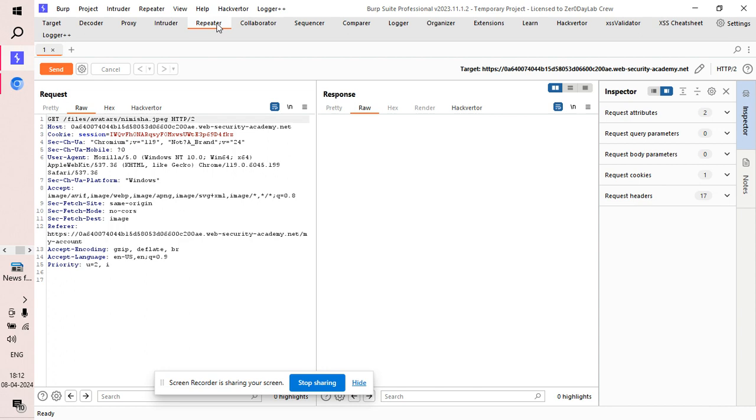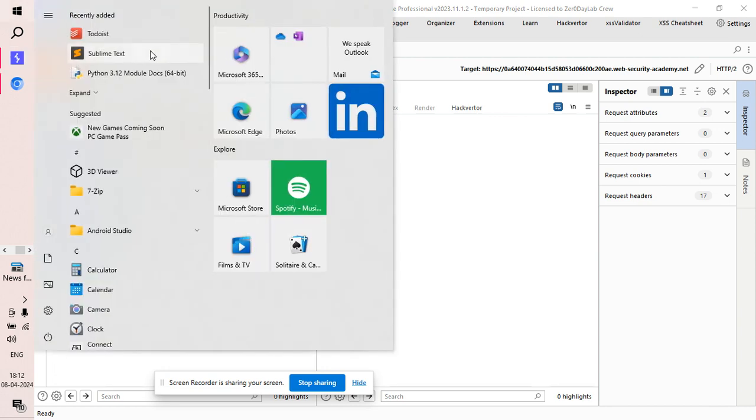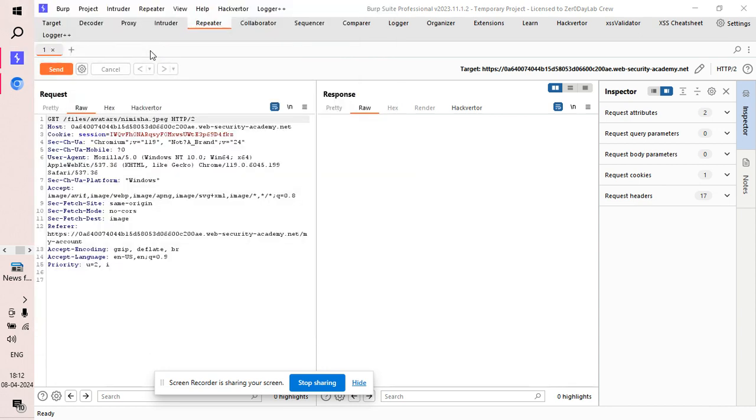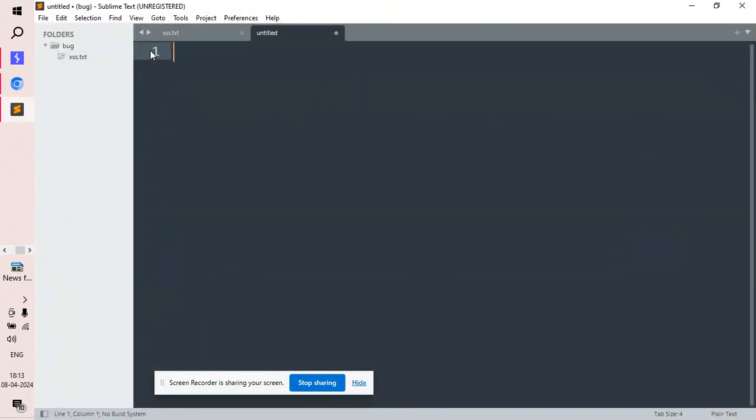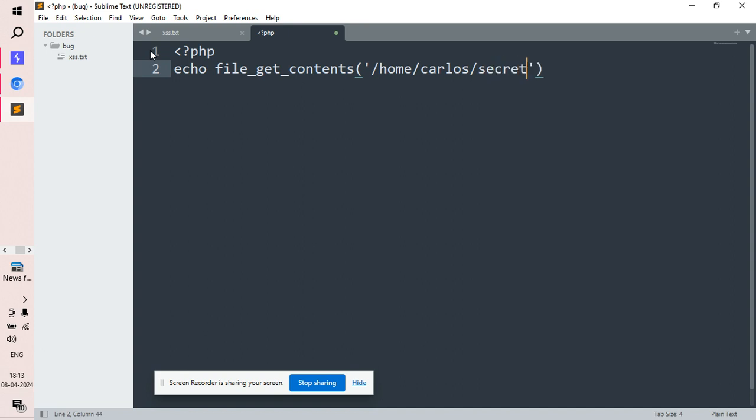Now I have to create a PHP file on my machine. So let me open Sublime Text, and here we have to write the code. Question mark PHP, echo file_get_contents. We have to get the contents from which file? /home/carlos/secret. This is the file name.